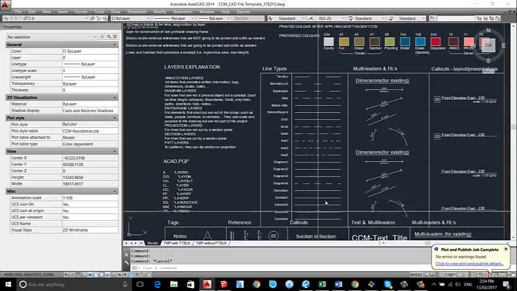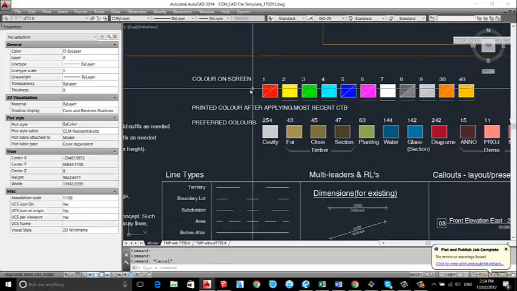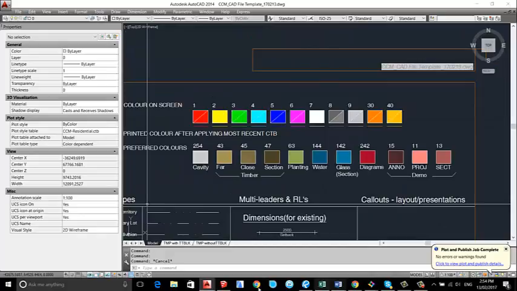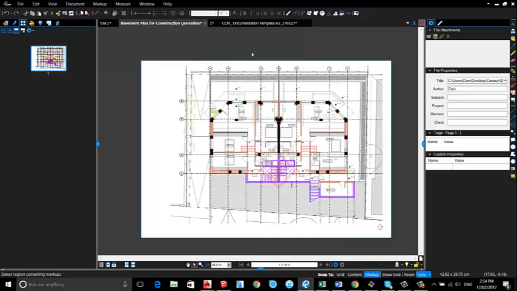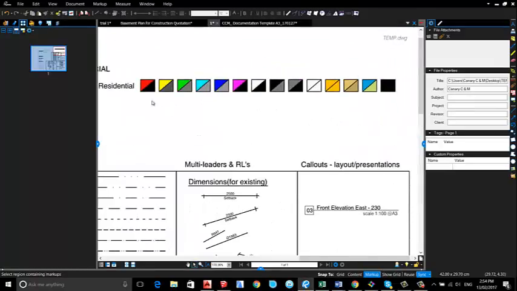Now we also have some line types. We also have some color codes and how things look on the screen and how they will be printed. So for example, these colors that you see here, if we print in PDF, we'll see that red is black, yellow is dark gray, green. So we use the number one, we just go in sequence, and it goes lighter and lighter and lighter. And then magenta is for annotation, so it's very thin but black.